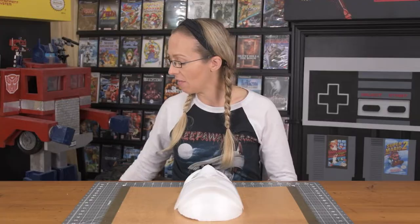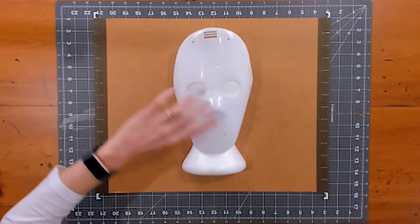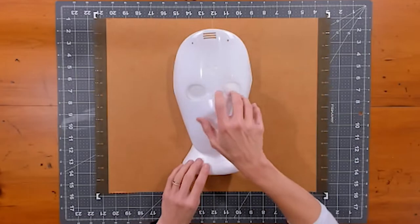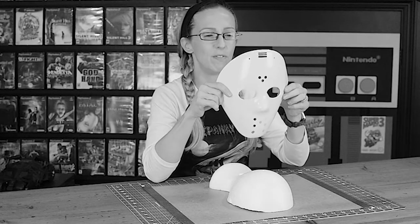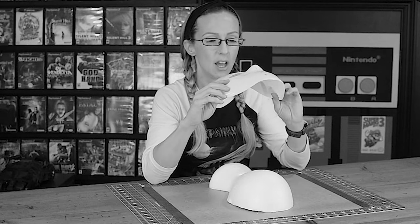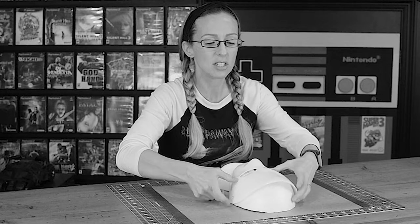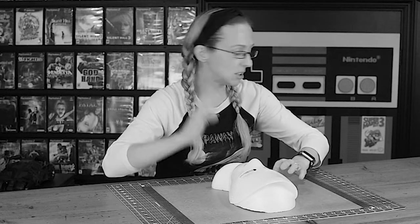We do have a multi-purpose tool, a Dremel tool, that we're going to use to make cuts. We're also going to etch out some stuff. The top coat on this mask, as you can see, is very shiny. It's very, very shiny. So we're gonna have to scuff up the entire surface. We have spray paint, we have acrylic paint. I wanna add layers and layers of depth.